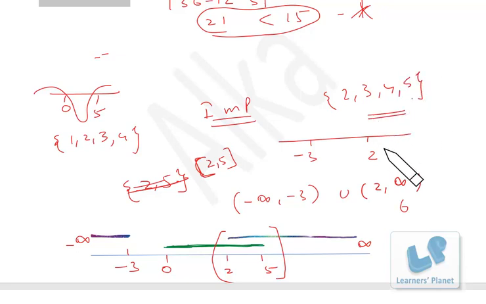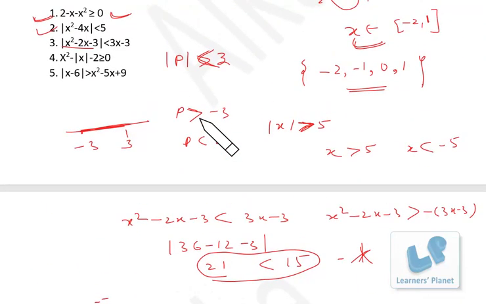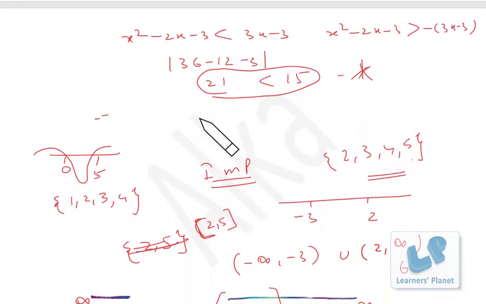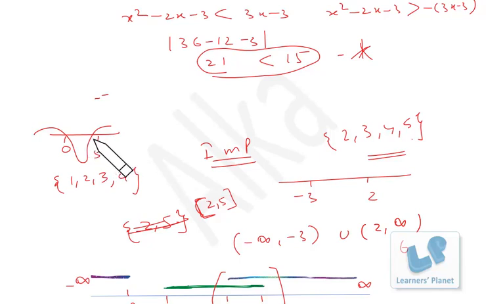Okay, I'm sorry friends, here 5 cannot be included since we are just looking for less than, so 5 cannot be included, because at 5 the value of this expression will be 0, so even 5 is not there. Okay, so 2, 3, 4, these are the 3 integral values only. Okay, or if you are looking at the complete range, then it is 2 to 5.